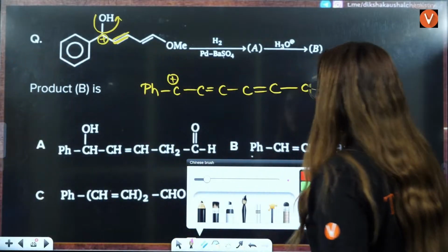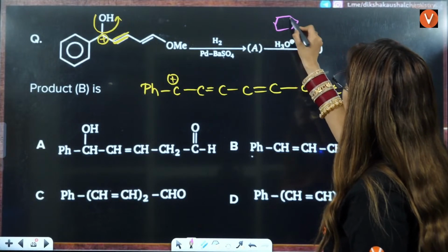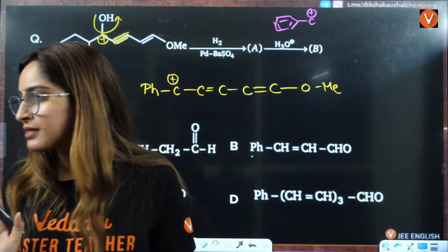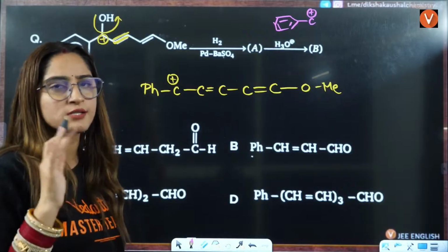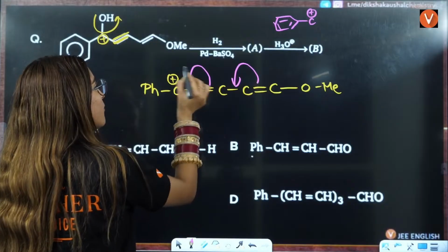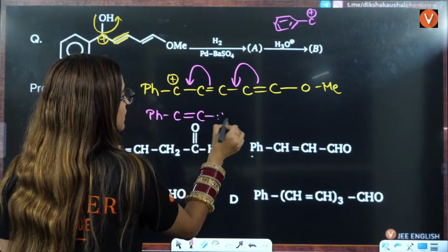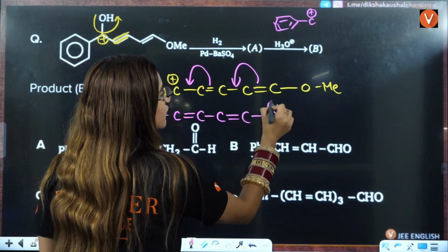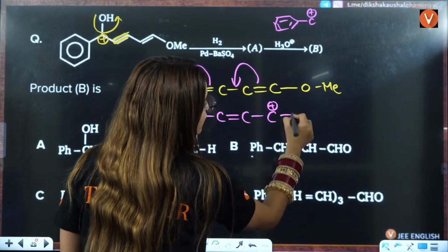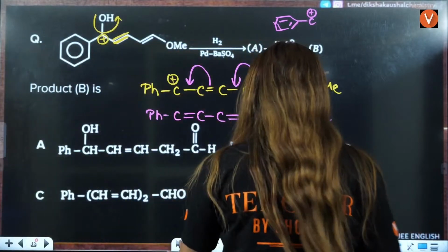Now, after this, what will happen? As you can see, this phenyl, that is this benzene ring, right, has carbon with the positive charge, right? That is showing resonance. That means it is showing resonance, it is stable. But what if this electron shifts here and this bond shifts here? It will be Ph, C, double bond C, single bond, double bond. This is C, positive will be shifted here. Now you will say, ma'am, if that was stable due to resonance, then what was the need, right? So what was the need here, ma'am?